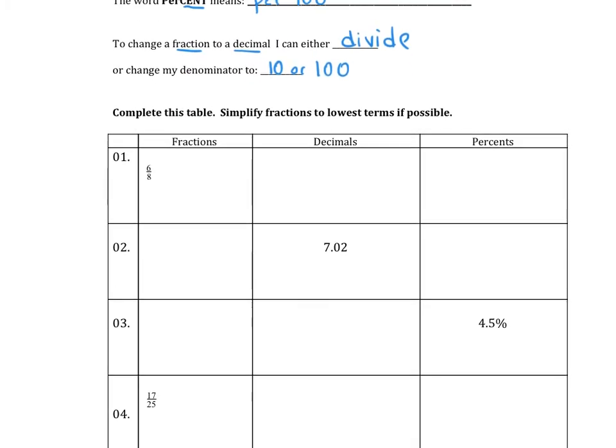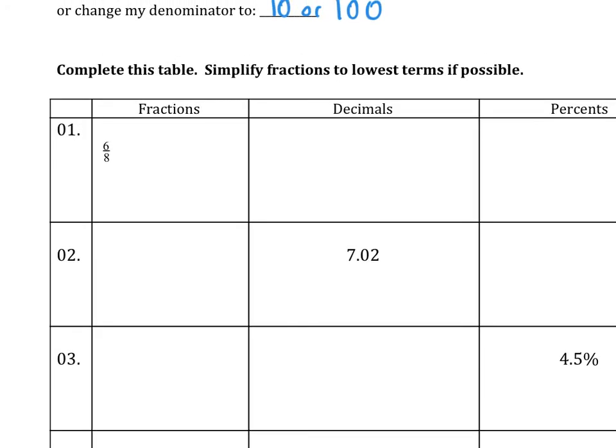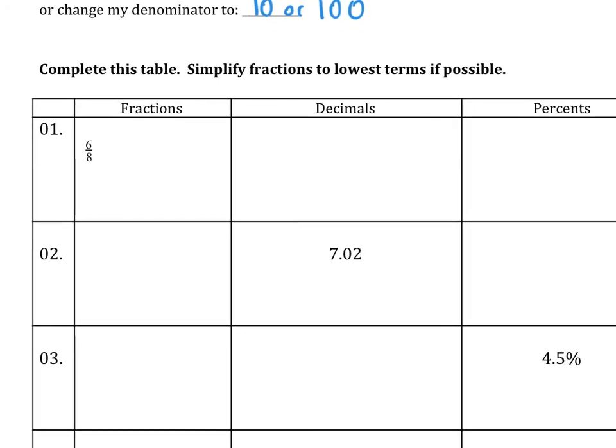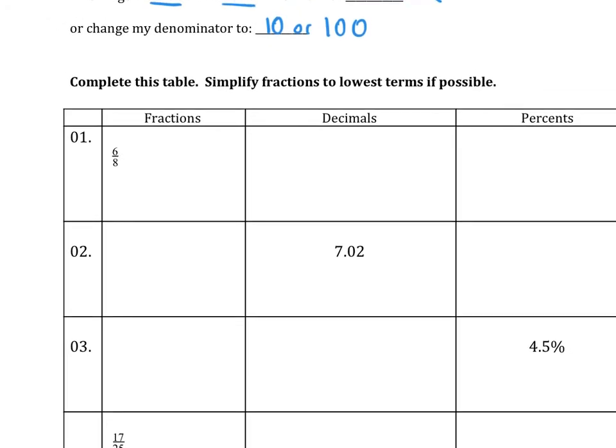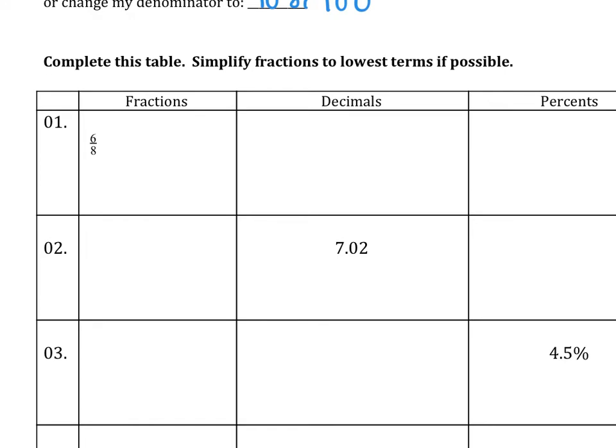Okay, let's take a look down here. Everybody should be pros at this one. You want to turn your fraction into a decimal and percent. So either you could get that denominator to 100 or you could divide. I'm actually going to simplify this one first to 3/4 because now that I have 3/4, now I can get my denominator to 100. 4 times 25 is 100. 3 times 25.